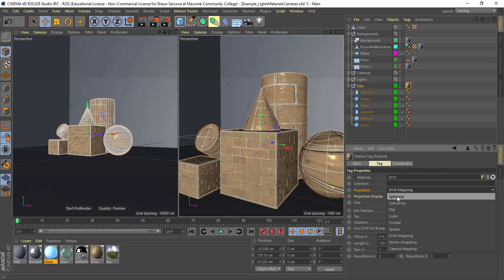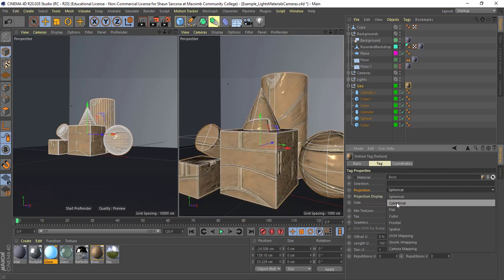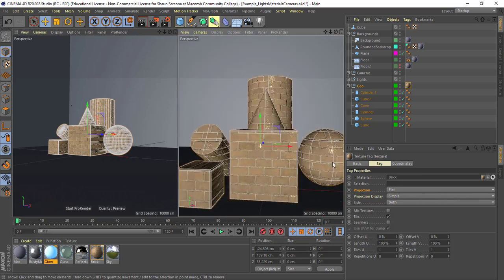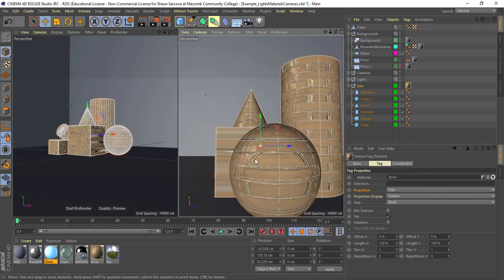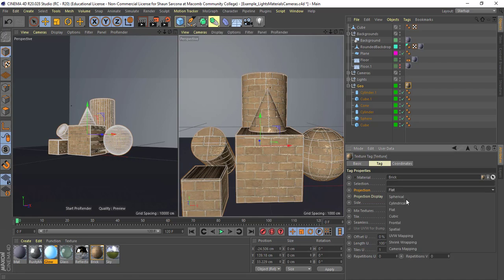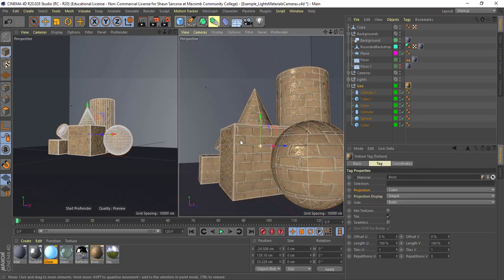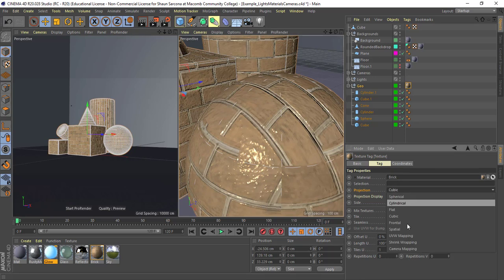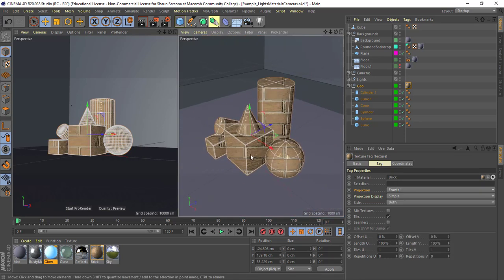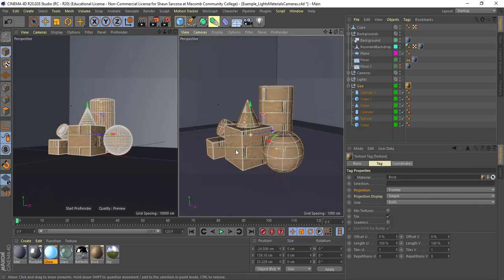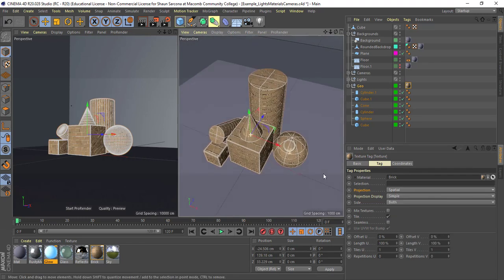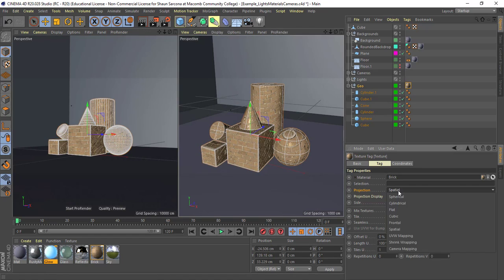Basically anything that's up here, if we set this to spherical, you know, maybe that'll give us good results. Cylindrical, flat. Flat is basically projecting it in a flat direction from the front. So the sides are really stretched out in all of these. Cubic, and cubic in this case is going to look the best, but you'll see on the sphere how we get this spot where it comes in like this, but then there's brick going this way and it kind of clashes. And then there's frontal, which is basically whichever way the camera is facing, that's how the texture gets projected. And then spatial is just based off of their own space in the world. Typically I don't use that one.